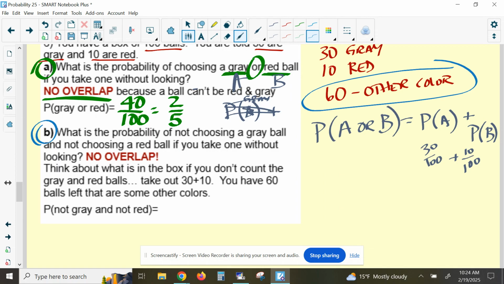So just stop and think what something means. If I can't choose this and I can't choose that, then obviously I gotta do the 60, right? Now, if you never wrote this down, you might not have even realized there were 60 extra balls in there that you didn't know about, right? So I can't choose red, I can't choose gray, so what's the probability? 60 out of 100, which is 3 over 5. So remember, when you read them with lots of words, literally just step back and think. Like, okay, well, if I can't choose that, then what do I have to do, right?